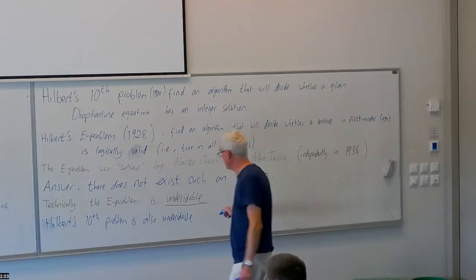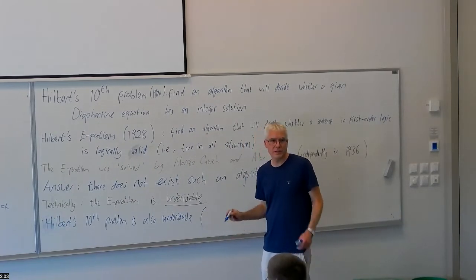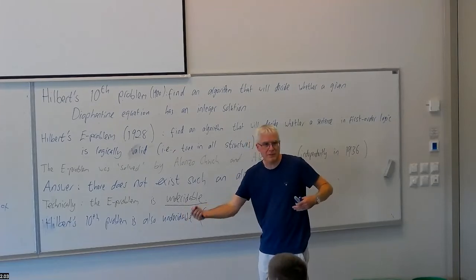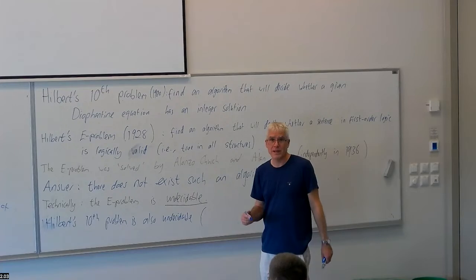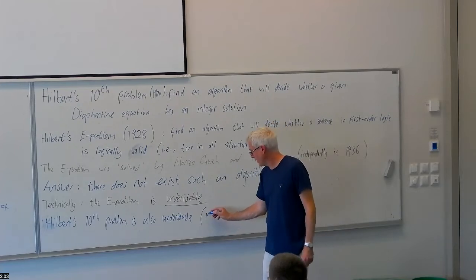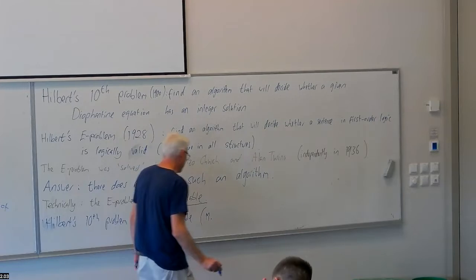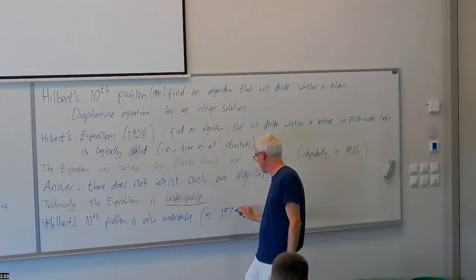And the last step in this proof was done by a very clever Russian. People had got an argument most of the way, but there was a very tricky step remaining to be done. And this Russian guy called Matiezevich, who we will on the whiteboard abbreviate to M dot, he solved it. So Yuri Matiezevich, he solved it in 1970.